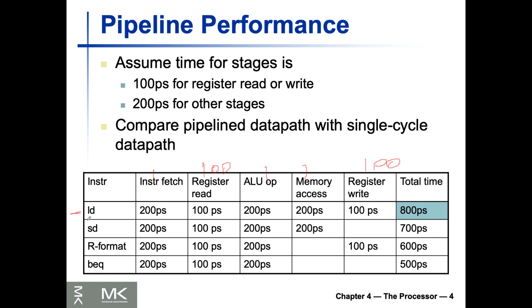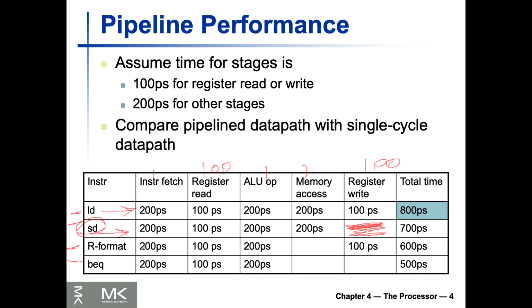And these are different tasks or lines of code that you need to run, okay? So if you add them, you're going to come up with these numbers: 200, 100, 200, 200, 100. It's going to be 800 for a load. For a store, if we were to run it in a single cycle, sequential manner, you would have 200 for this plus all the rest. For the store, you don't need a write back because you've already stored it here. That's the difference between a store and load.